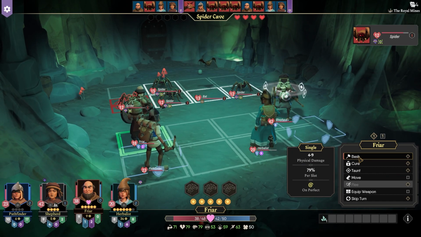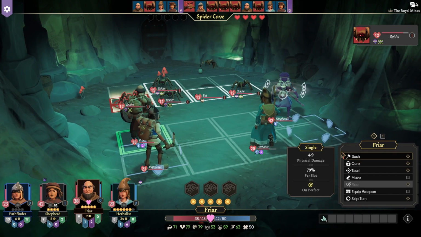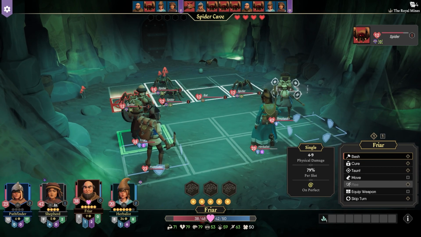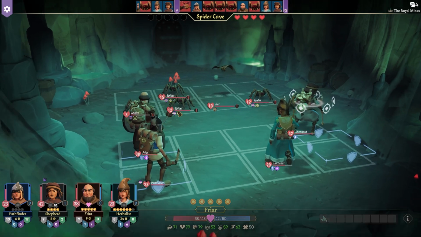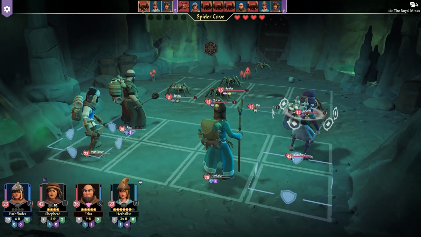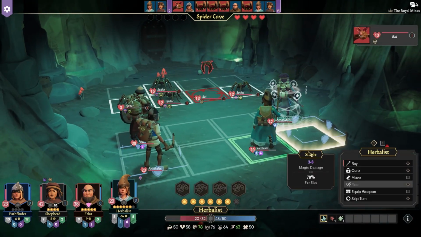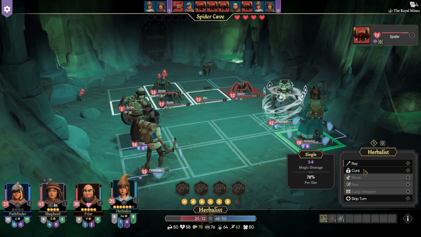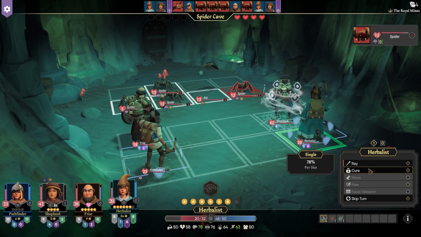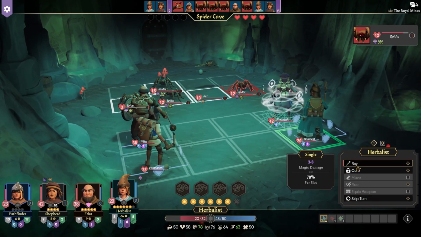Well. What can we bash here? I suppose I could have bashed the bat, but this'll do. This'll do nicely, I think. Shepherd once again is entangled. Herbalist, why don't you go ahead and move into that space? I could use Cure, but I'm just going to go for damage.